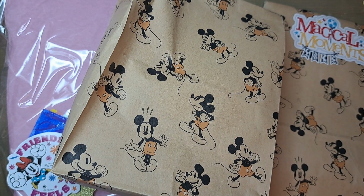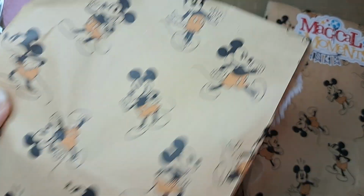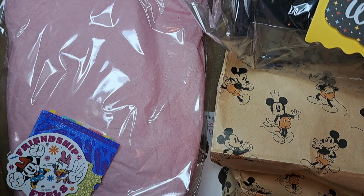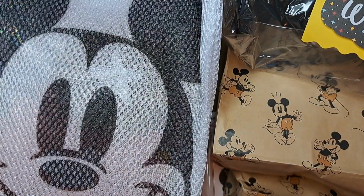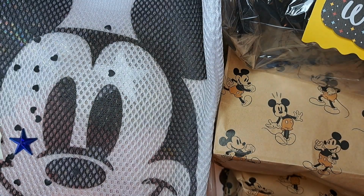I guess I gotta kind of separate what's what. So, let's see. Okay, so there's two packages alike. So this must be for her partner. She's got a lot in here. Oh, and this gorgeous, gorgeous. I mean, if you could just see this stuff. Look at this. If that does not look magical, I don't know what does. Gorgeous. So I'm going to leave it in here.